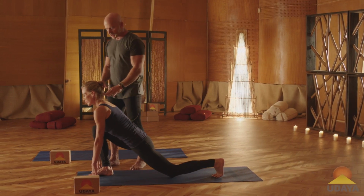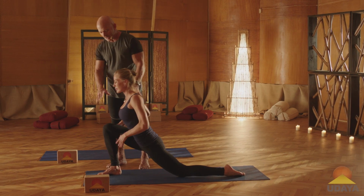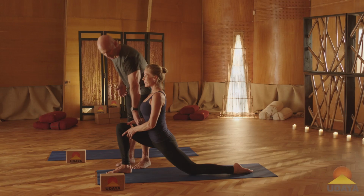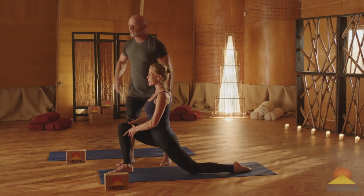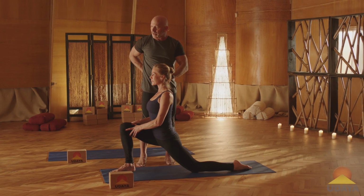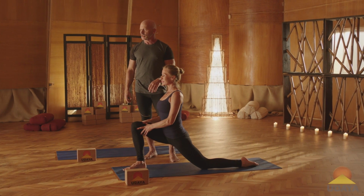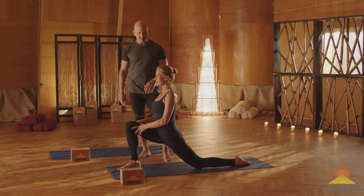Speaking of the left leg, she's going to drop the left knee to the floor, and she's going to place both hands onto the top of the right knee. And when she does that, she can get very, very tall, right? As you get very, very tall, try to lift the low belly away from the right thigh and make the low back longer by just thinking about dropping the tail just a little bit. And breathe. And that's all she's going to do here for this next few moments. How's that feel? You want to feel like it's a fantastic stretch.